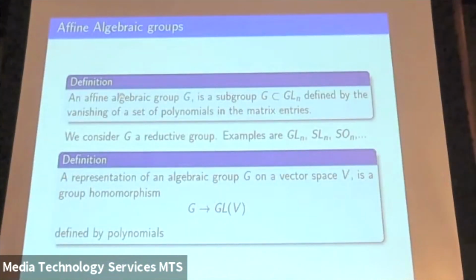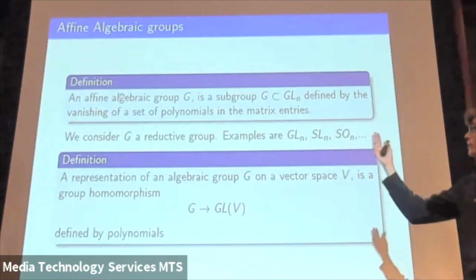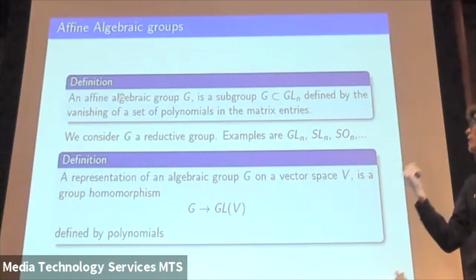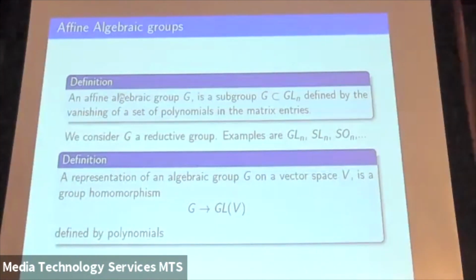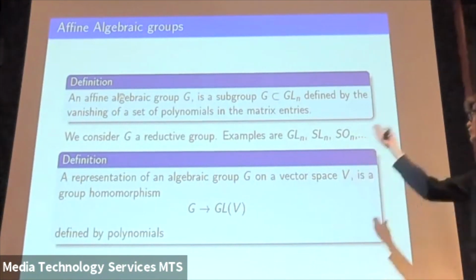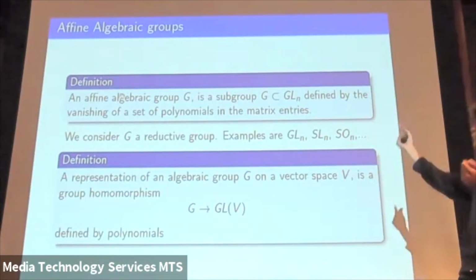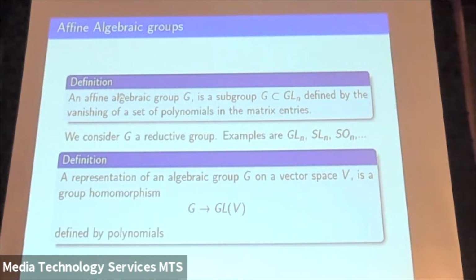But I'm going to be focusing not just on groups, but on algebraic groups, on affine algebraic groups, which are just groups, but in a different category. It's groups in the category of affine schemes. So it's an affine scheme and a group, such that the two structures work nicely together. And it turns out that such groups are just closed subgroups of the general linear group, the group of invertible matrices, which means just that it's some subgroup of the general linear group that is given as the vanishing of some set of polynomials.